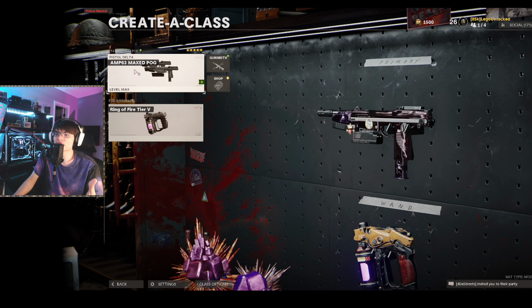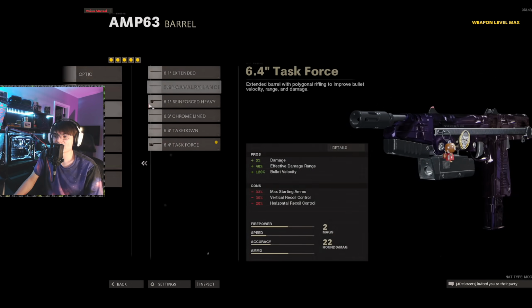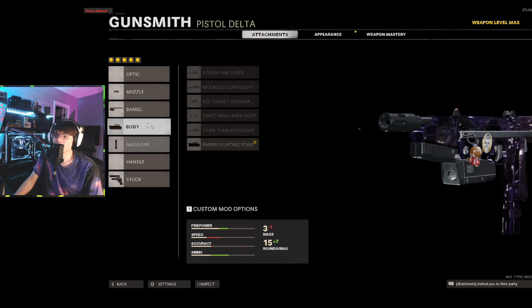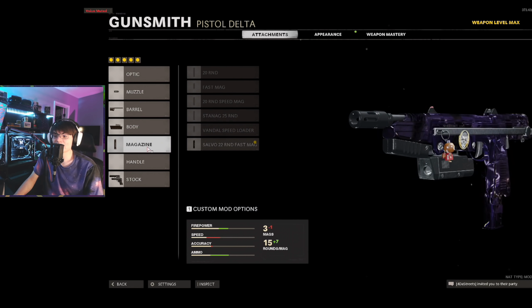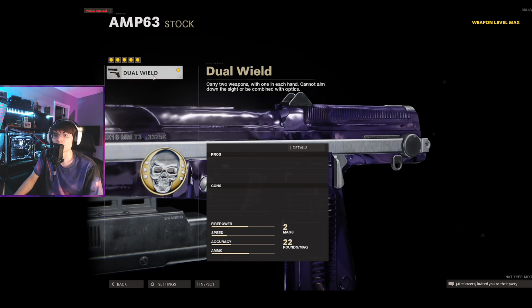The class setup that I used for my run was the Akimbo AMP-63s. For the muzzle, I ran the Flash Guard 9. For the barrel, I used the Task Force barrel. The body was the Ember sighting point. The magazine was the very bottom one. And obviously for the stock, we had the dual wield attachment.